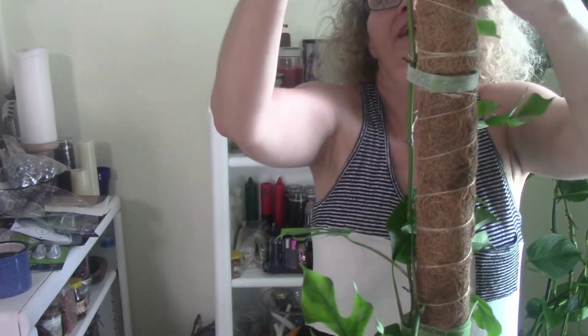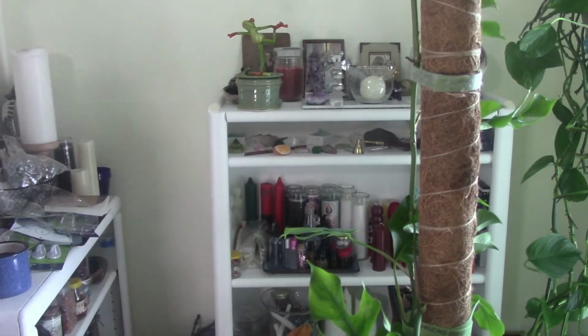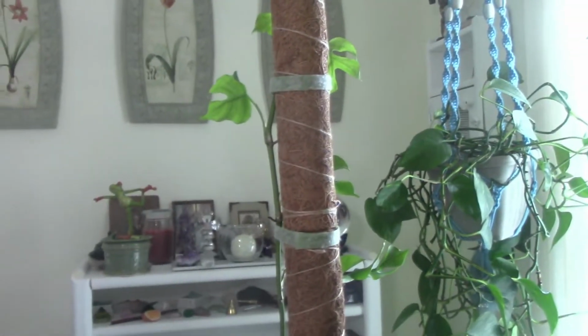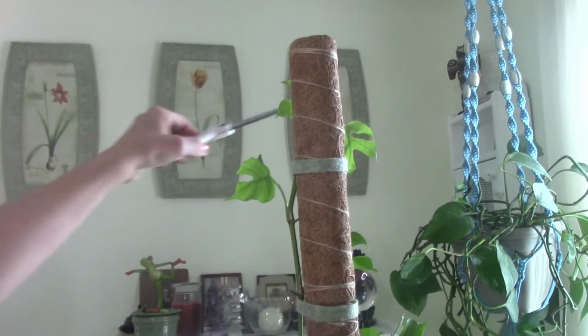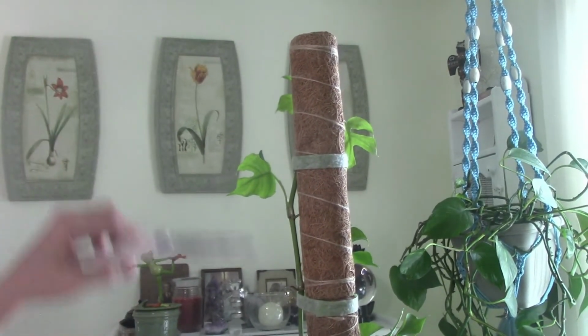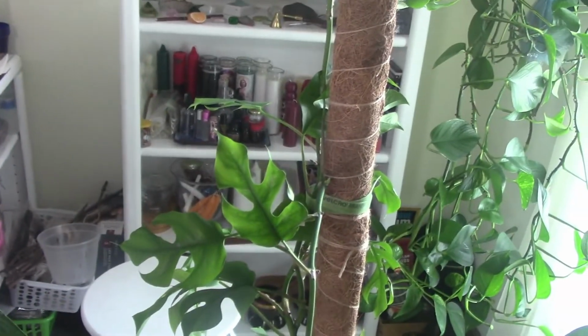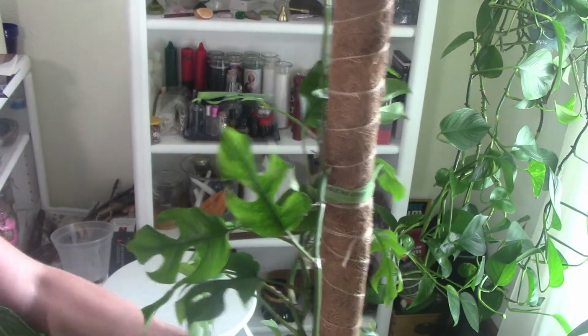It's almost to the top of this moss pole, so I'm going to have to propagate it pretty soon. Let me see if I can show you the top of it. Okay, see that? So it's basically to the top of this second pole. So I'm going to have to start propagating and making babies. Okay, that one's done.